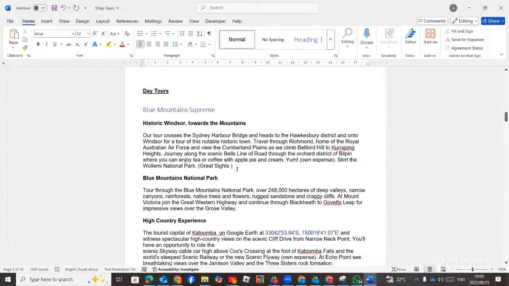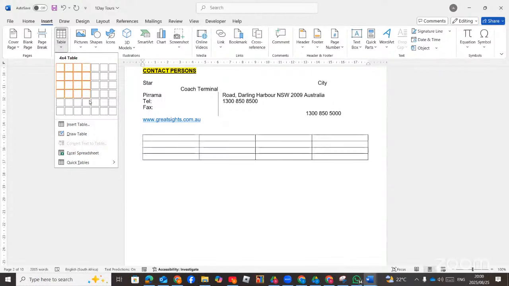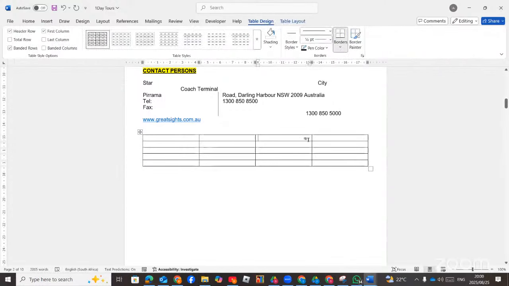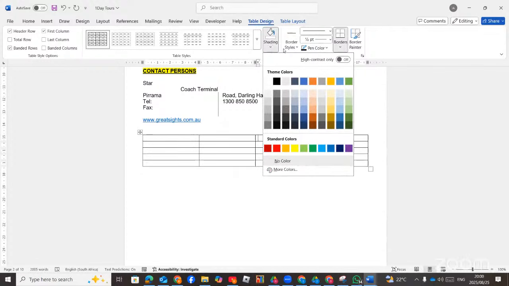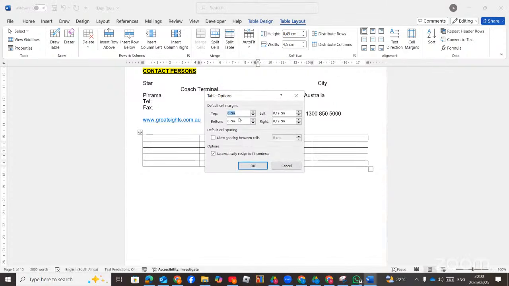Right. And then regarding table, when you are dealing with table, let's say I have a table here. Now the table with the shading, like I said, if you want to fill, and then the table layout, watch out for the direction, cell margin, sorting, calculation, repeat header row, and then the table formula. Yeah. So if you want the cell margin, you go there, cell margin, let's say to 1 centimeter.